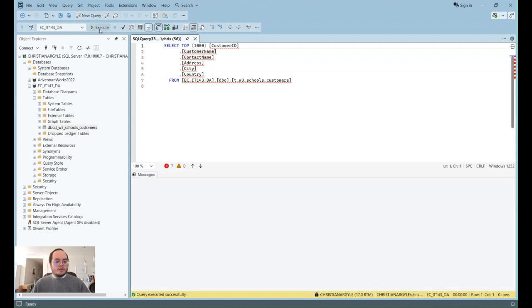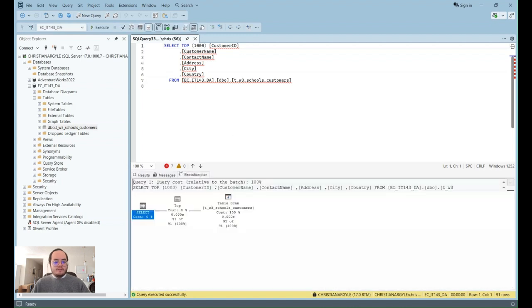So the include actual execution plan gives us an actual idea of the metrics of what it took to run this query. These are great tools to use and understand. These tools allow us to understand the complexity of the queries that we're writing and understand if those queries are going to cause any significant issues.